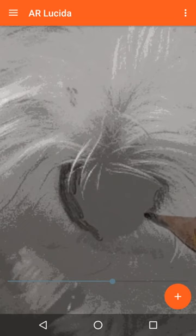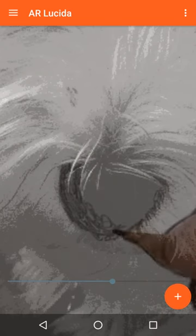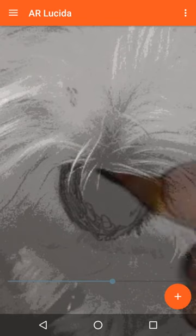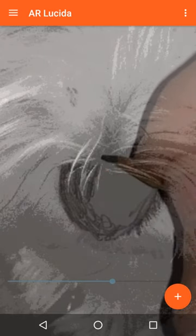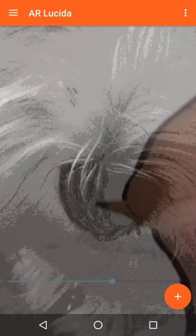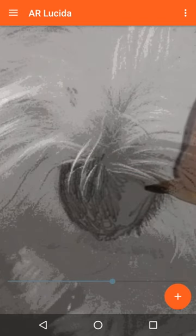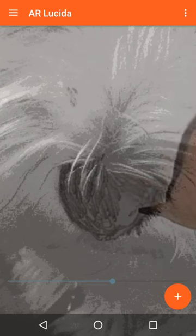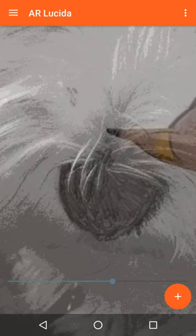And I'm not using a very good pencil for this, just the first pencil I found. Pencils, you can use pencils, pens. It's really no limit to what you can use with the application, but at the very basic level, a pencil is nice, and if you have an eraser you can smudge with to get different shading or to get transitions right, that's good, because if you're not very good at doing color transitions or darkness transitions with a pencil, you can do it with a kind of a smudge eraser.